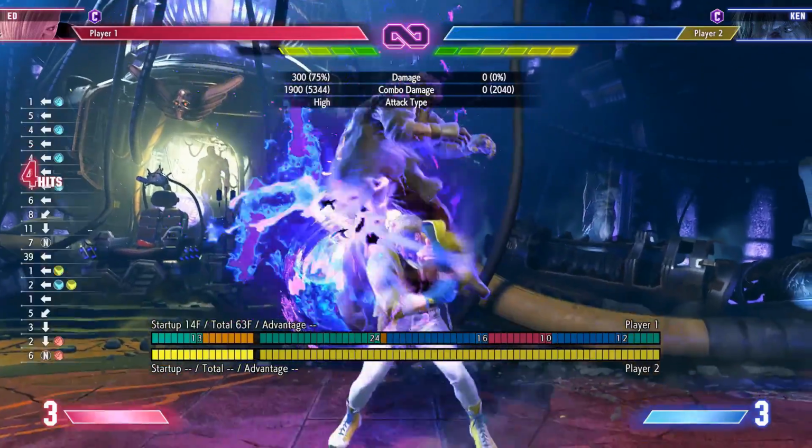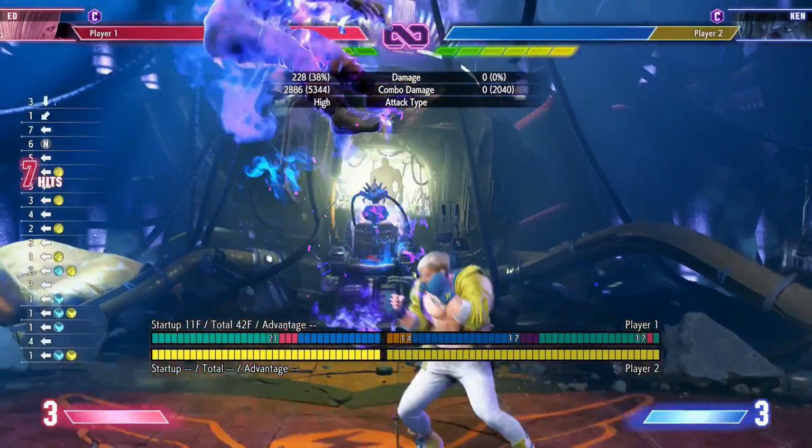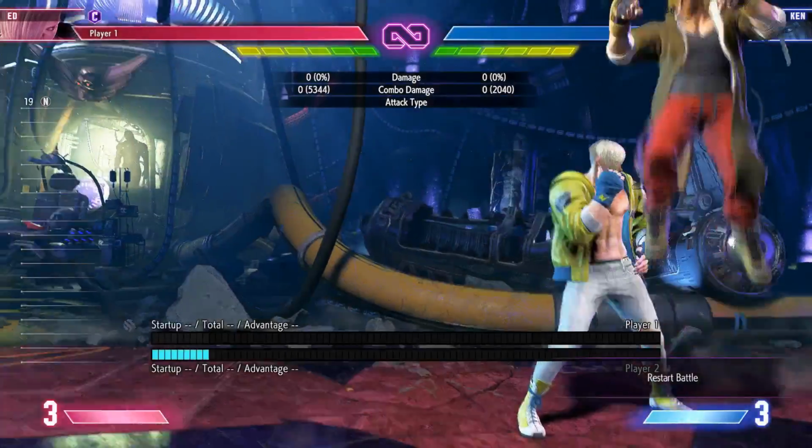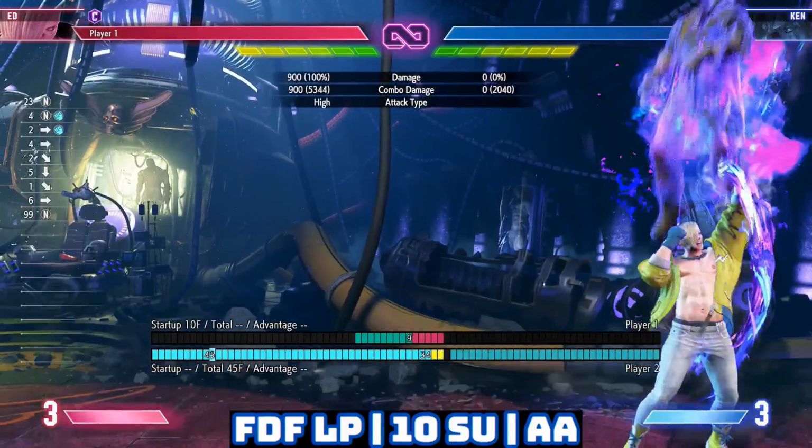Then your quarter circle forward nets, that thing is really good. This is good on hit and on block. People are gonna DI it after a while, but this is really good for combos.